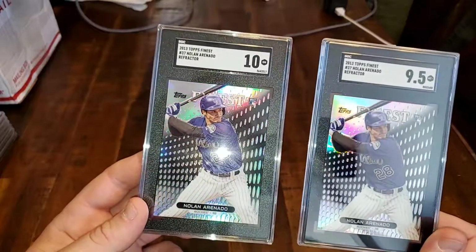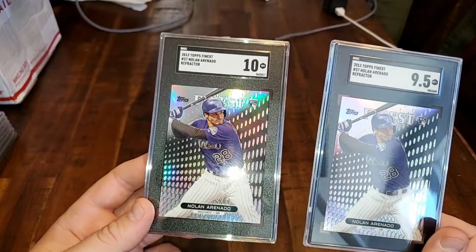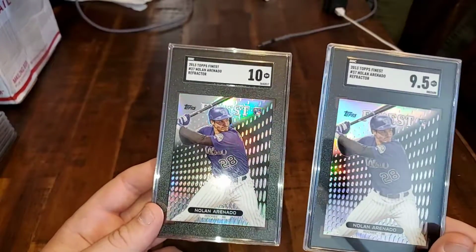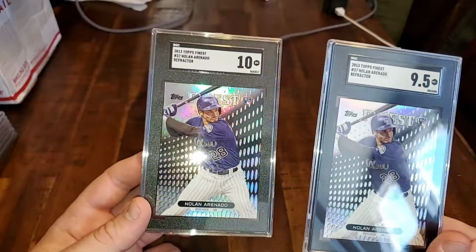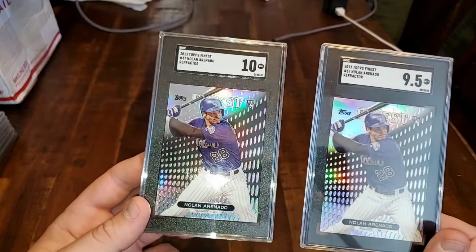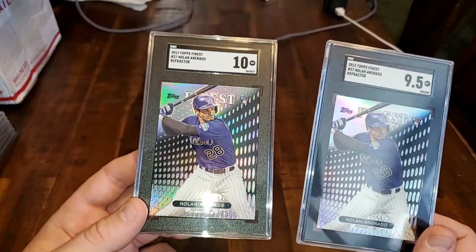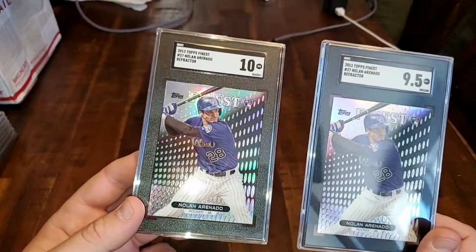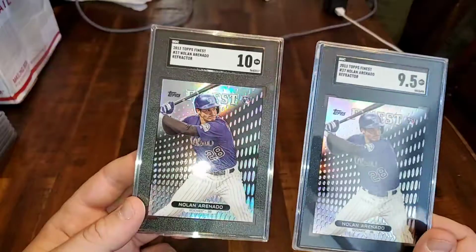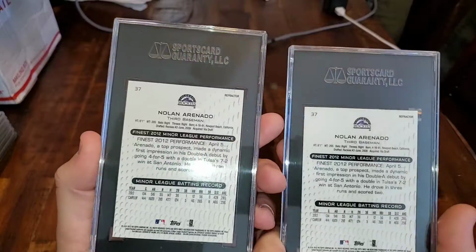Yeah, getting a card graded is definitely a great idea, and I got two of these graded, the Topps Finest refractors. Looking at the 2011 Topps Finest Mike Trout refractors, those are graded 9s and 10s. They're selling for almost $1,000 now, or more if it's a 10. And the Topps Finest Mike Trout refractors, I actually had one. It was one of the very first cards that I sold, and I wish I would have kept it now, but I sold it raw, ungraded, probably last year in August, and I sold that card for $500. And these are not numbered. The Topps Finest 2013s, they're not numbered.